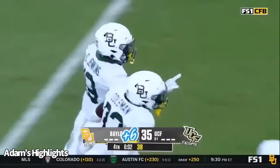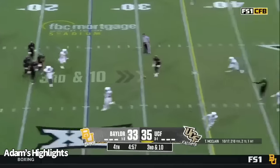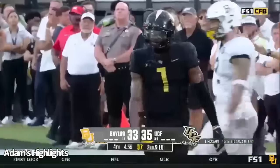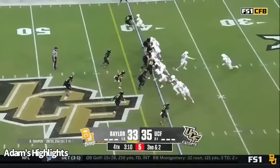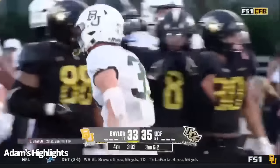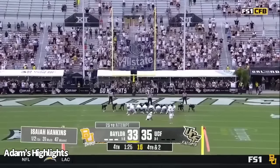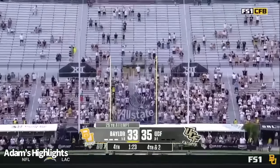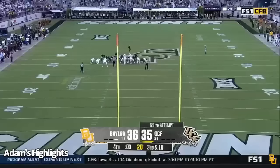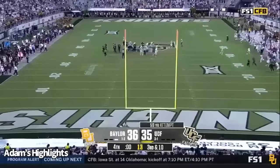Look at the kick go — he's got the first down. They found something with Dawson Pendergrass. Snap is a beauty and the kick is even better. Baylor takes a one-point lead — 59 yards for the win. It's not going to make it. What a win for Baylor! One of the most improbable wins.